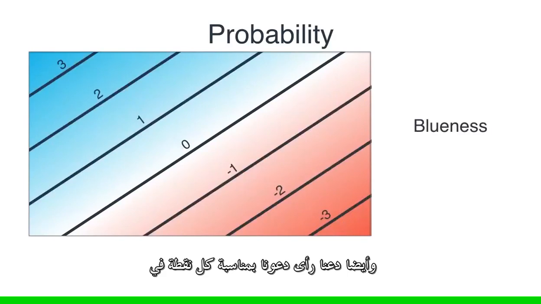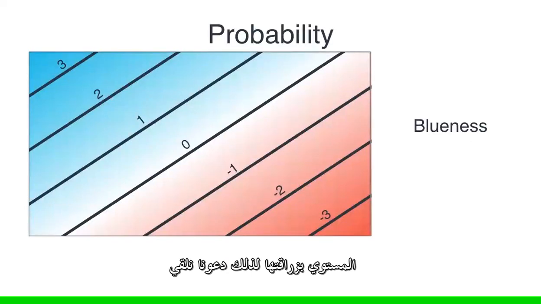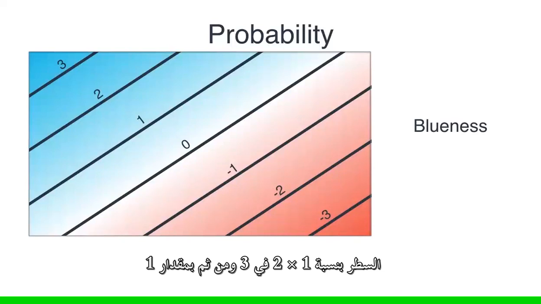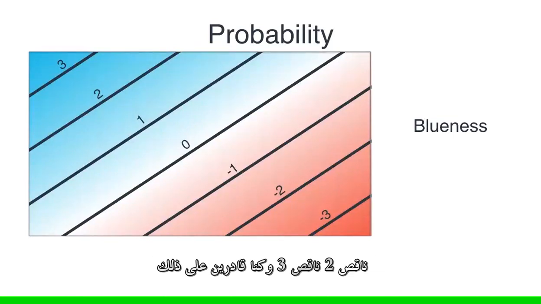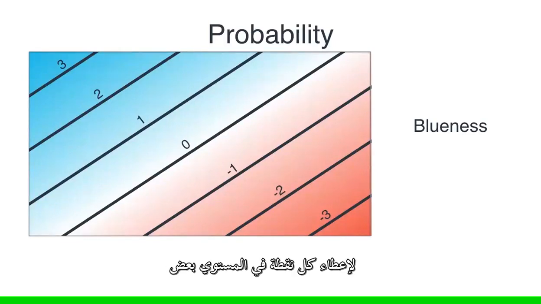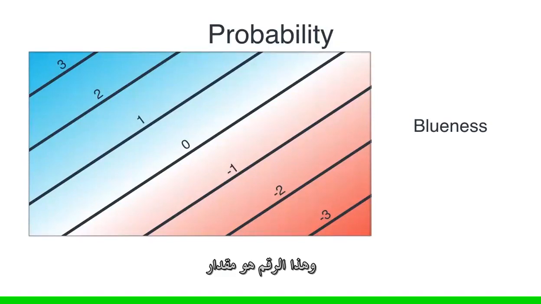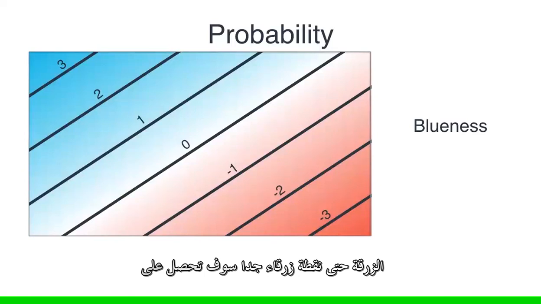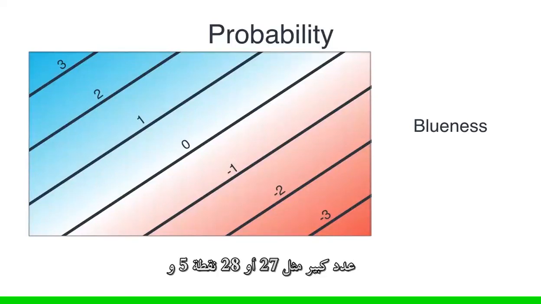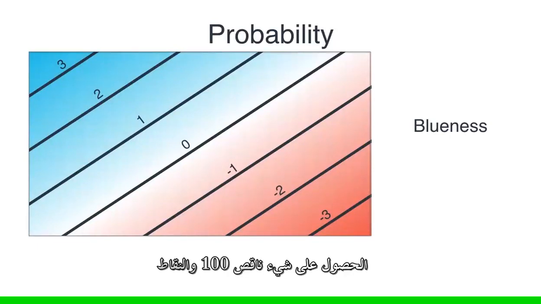Well, let's mark every point in the plane by its blueness. So let's take our favorite line and draw it in the middle as a 0 line. And then let's take some spacing and translate this line by 1, by 2, by 3, and then by -1, -2, -3. And we've been able to give every point in the plane some number from -infinity to infinity, and that number is the amount of blueness. So a very blue point will get a large number like 27 or 28.5, and a very, very red point is going to get something like -100. And the points that are sort of neutral get something close to 0.